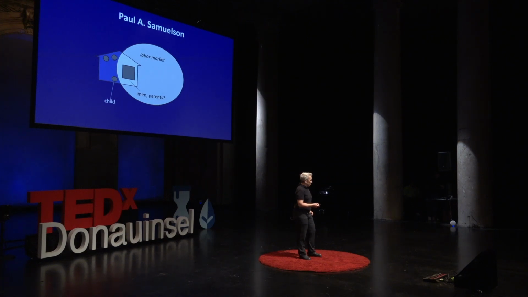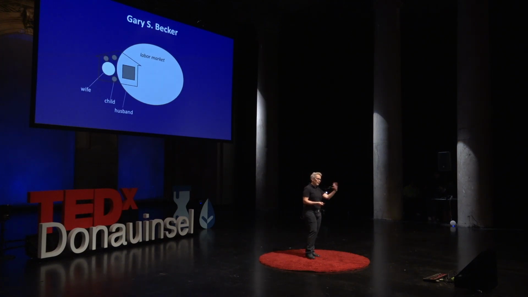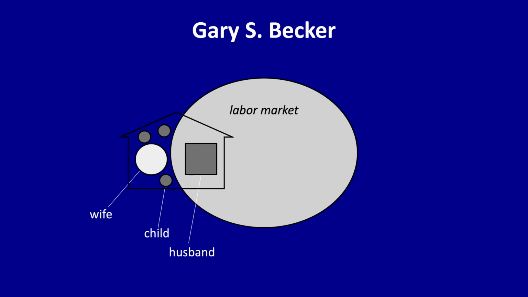So let's go on, see what happens next. Another famous mainstream economist, neoclassical economist, Gary Becker, Chicago School, he kind of caught on to this invisibility gap and he included the wife into the household. So we have the wife now. It's nice, you have the wife, you have the husband, and then you can do comparative advantage. You can say, okay, one is better in the house, therefore she should stay there. And there's a biological predisposition, etc.